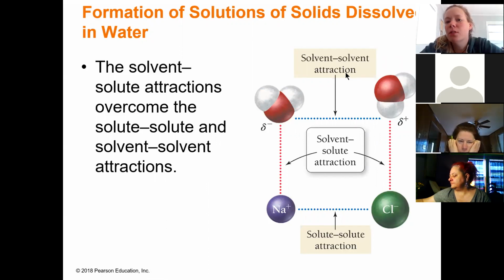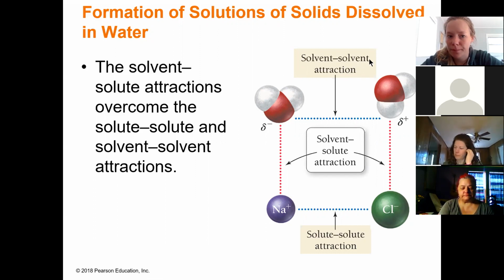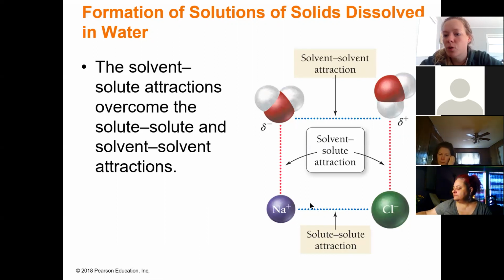So, the formation of a solution: a lot of times it's a dissolved salt, but some sort of solid in water. What's happening? Well, you have your solid. So my solid is this thing down here. It has some sort of attraction, right? And this is known as the solute attraction. Solute because it's whatever's getting dissolved. So in this case, we're looking at sodium chloride. The sodium and the chlorine have some sort of attraction to them that has a certain amount of strength to it.